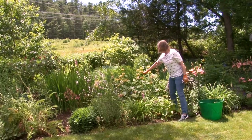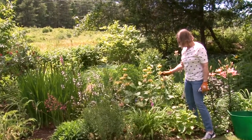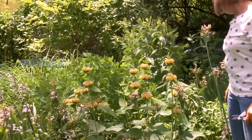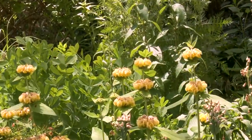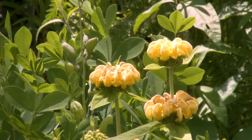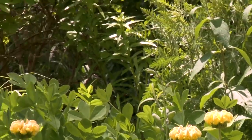This plant is Phlomis (P-H-L-O-M-I-S). It was in bud when we were here last time, and the nectoscordum was blooming. The nectoscordum has got a few blooms left, but not many — that'll be deadheaded soon. But the Phlomis will continue to bloom. It's an interesting plant in that it blooms in layers, and it's kind of a conversation piece. Other things are budded — the echinacea, platycodon behind it — and those will take over.